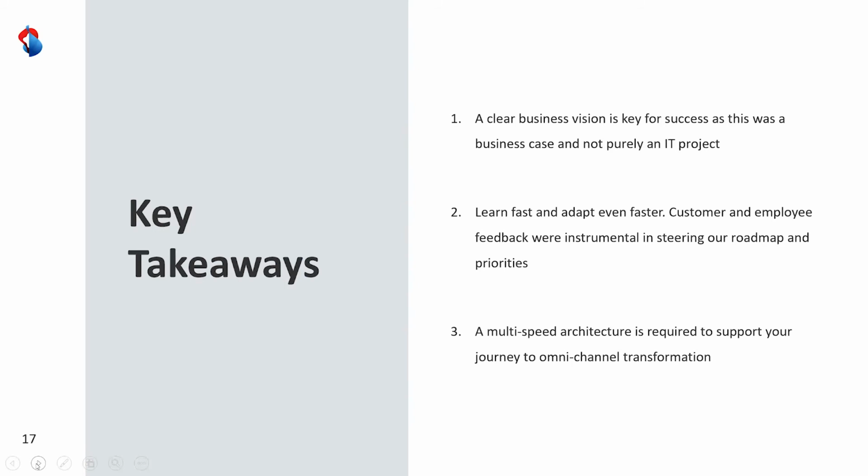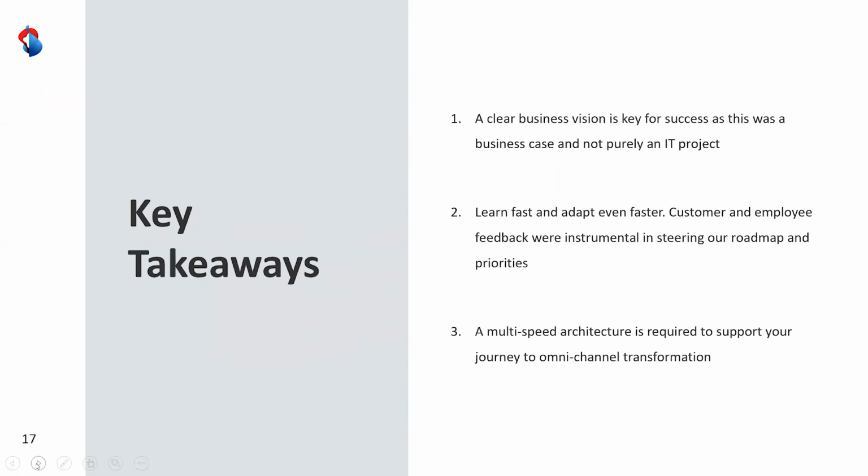Learn fast and adapt even faster. Real customer and employee feedback is absolutely instrumental in steering your roadmap and priorities. Our theoretical ideas at the beginning weren't always right. Success in online usage and conversion rate will give you the needed feedback. Bring new services fast and in small steps to production, so you can learn from the feedback and also adjust your roadmap.